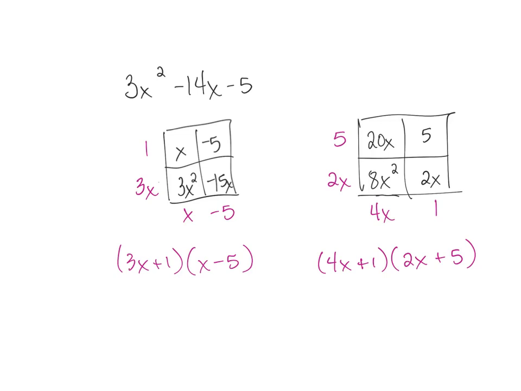So this one, if we were looking at where it started, the 8x squared plus 22x plus 5. So the only real patterns that we can figure out here, 1 times negative 5, or sorry, 1 times 5 gives me that last number. My first and my last terms are in opposite boxes. And then my like terms that add up to my middle term are in opposite boxes as well. So we're going to use that in a little bit to start to figure out what these two terms are.